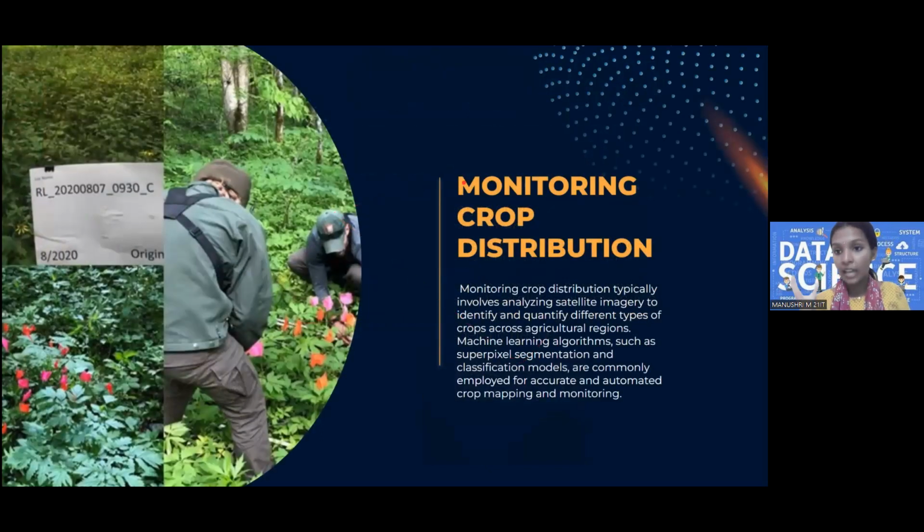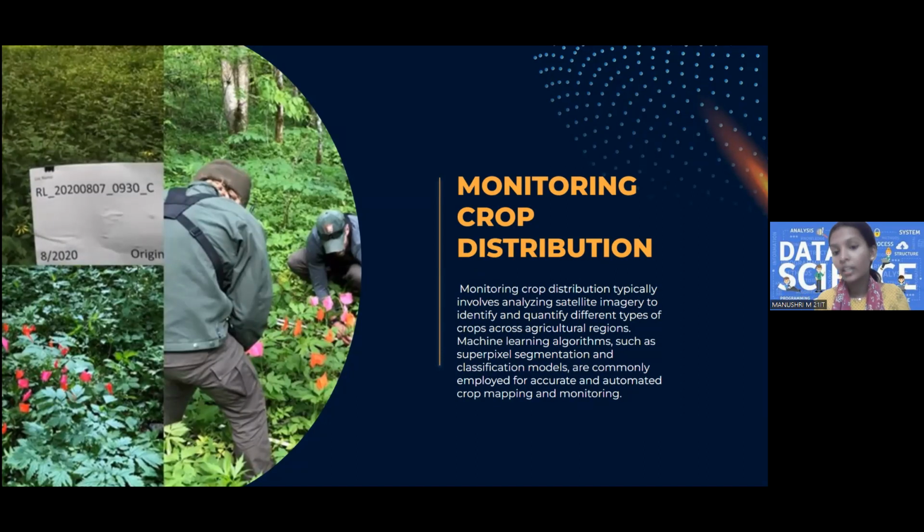Now, using the satellite images, my task was to perform crop distribution monitoring. That is, with the help of the satellite images, I needed to monitor the crops distributed in a particular land. A land will be given to me, and with the help of the satellite images we need to observe whether everything is correctly distributed, or whether there is any abnormal movement in the land, or anyone who has intruded into the land or cut the trees, or any abnormal activities.